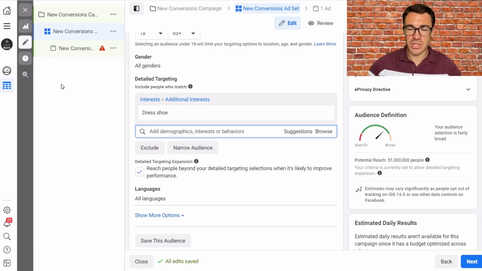Now we've just shown you how to go out finding your list of cold audience targeting options, and hopefully you've got a whole nice list now of say 15 to 20 options that you may want to advertise to. Now what we want to do is narrow that down to about 3.